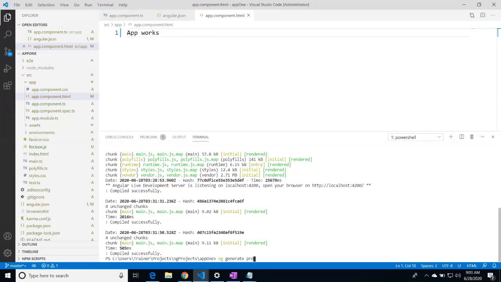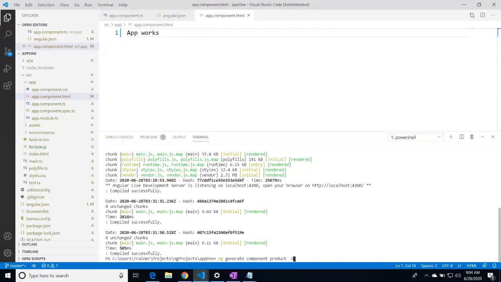So we have to ask Angular or the command line interface to actually generate something that it understands. So ng generate component, and the name of the component should be product.